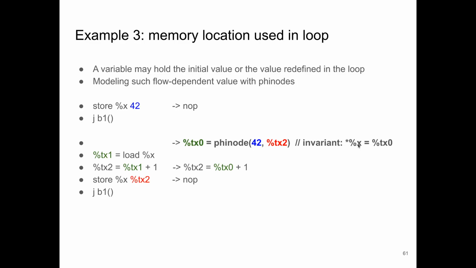When you load from x, the value should be some register. At this point of time, this is tx0 here. Okay, this is a nice example, and it captures quite nicely the motivation behind the phi node. But what is still unclear about this optimization is how to implement such a translation.